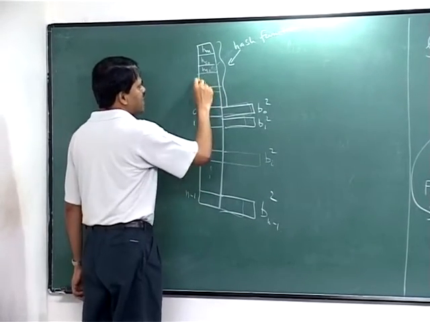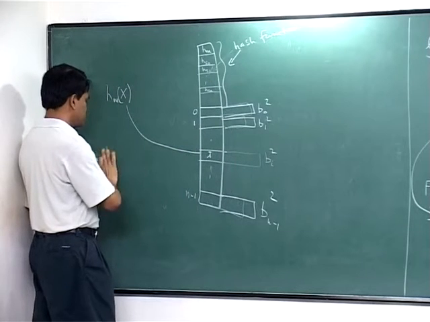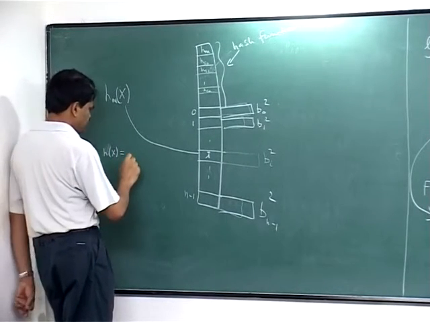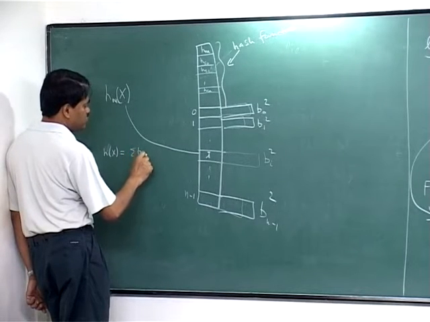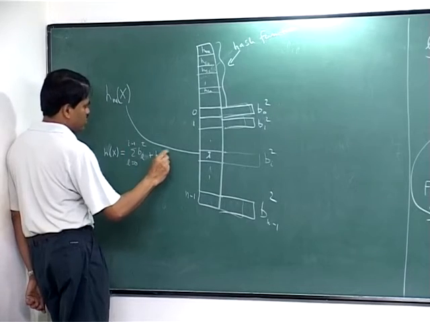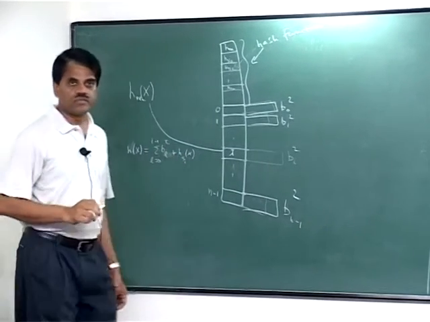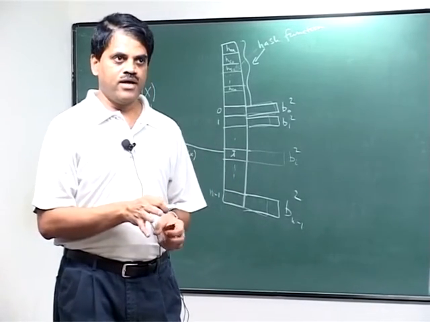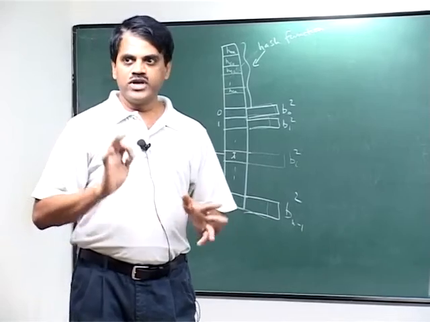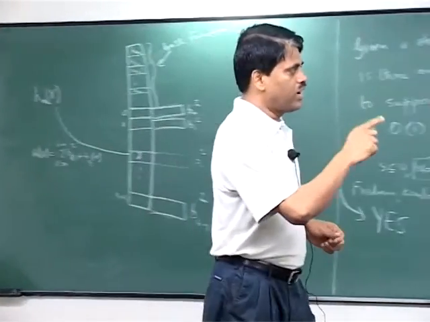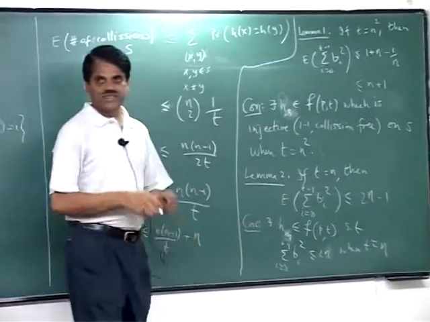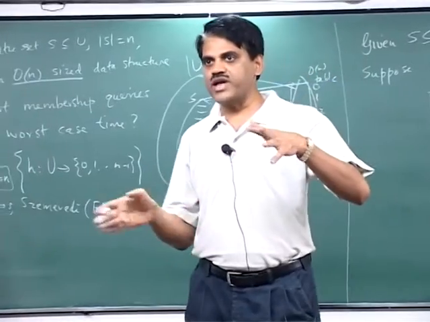So now I will take my hsi function. So h of x, where does it go? Well, suppose h of x is i, then the sum over l equal to 0 to i minus 1 of bl square, plus hsi of x. That's going to map it injectively, because I have allotted quadratic space. Is it clear? So I am doing double hashing. The first hashing is using the hash functions from the second corollary. It says that there exists a function which makes sure that the sum of the bucket squares is linear.